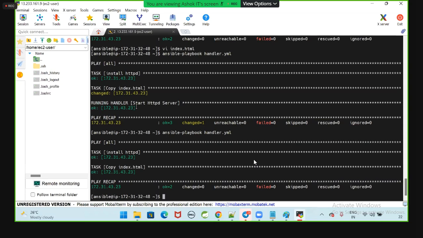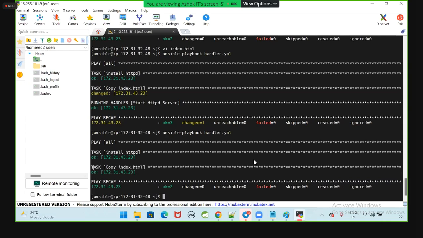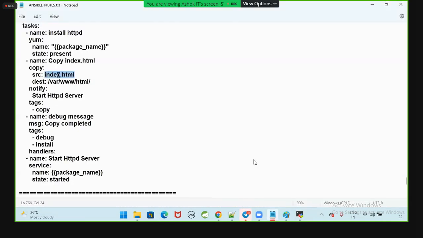Is there any change in the notifier? Is there any change in the file to copy? What is the status of this second task, copy index.html? Changes are not there. If the changes are not there in the HTML file, do you really need to restart the server? When should your server be restarted?